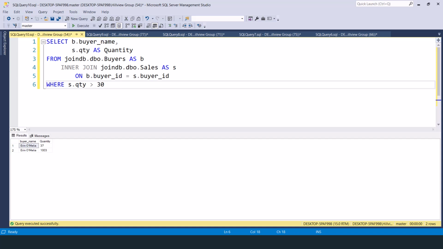Apart from the special type of join we will discuss next, table aliasing, in my opinion, is a matter of personal preference. While some make the argument that table aliasing helps with writing compact code, I would argue that it detracts from code readability, especially when the alias used is not descriptive. Therefore, I will leave the choice to alias or not to alias your table names to your discretion.